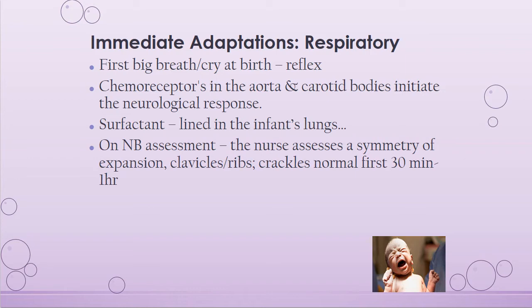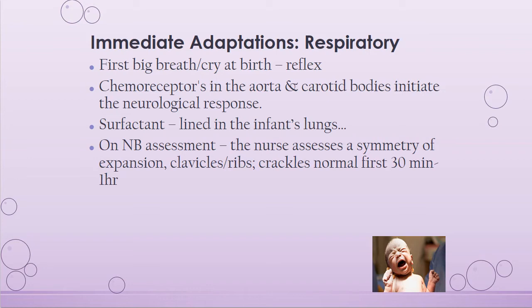The outer wall of the lung is lined with surfactant, and that's a protein. I think we've talked a little bit about it. It's manufactured by type 2 cells of the lungs. Surfactant keeps the alveoli open during respirations and prevents total collapse of alveoli during expiration. A term infant has adequate surfactant, so the first several breaths expand the alveoli and it prevents collapse on expiration. Crackles are normal at first, but should resolve during transition.